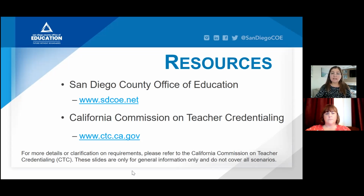So what we're being told at this time is that they will accept screenshots of the ACT results from a college or university. If you have them in any way, shape, or form, I would suggest that you submit them, and then it's going to be up to the CTC. They're being a little bit more flexible at this time because the College Board who issues them is not being responsive. The agency that gives you the duplicates is not being that responsive during this time. So whatever you have, we encourage you to use, and they should be accepting it. Of course, they make the ultimate say, they're the commission, but on your behalf, we will attempt to use what you can provide.